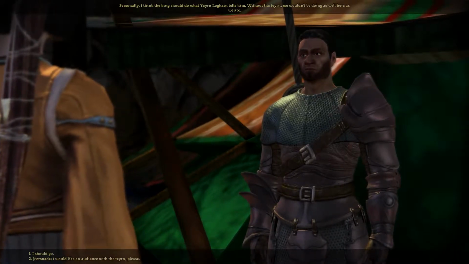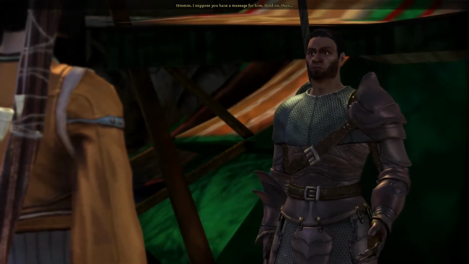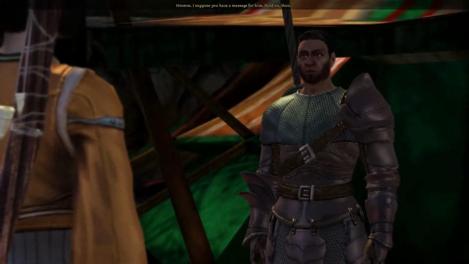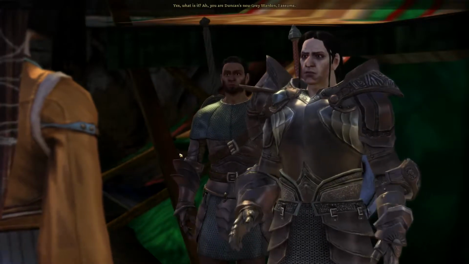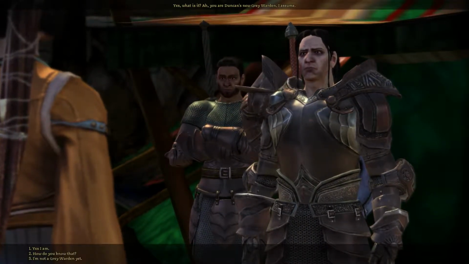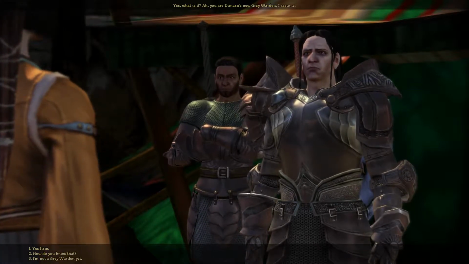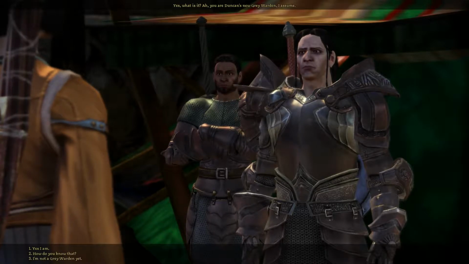I would like an audience with the Tairn, please. I suppose you have a message for him. Hold on, then. Yes, what is it? Oh, you're Duncan's new Grey Warden, I assume. I didn't even know I could meet with Loghain here. Or I'd forgotten.